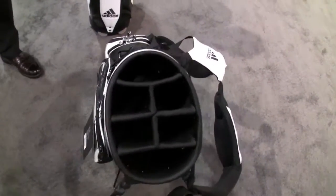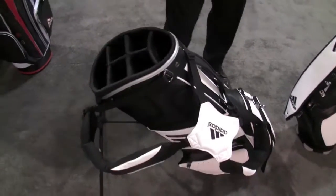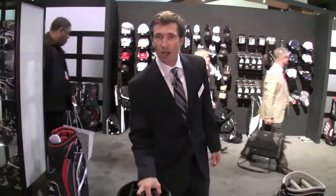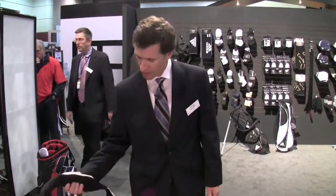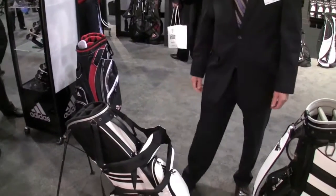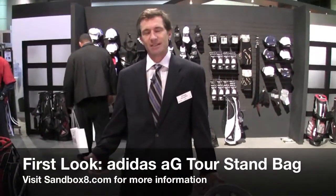What's surprising about it is you look at the staff bag materials and think it's fairly heavy, but as you pick it up it's really light. So it's a great bag you could carry and walk with, and have that real cool Sergio staff bag look but light carry — nice on the golf course. It has a really good padded shoulder system, and it really just came off the inspiration of the staff bag that's been so popular.